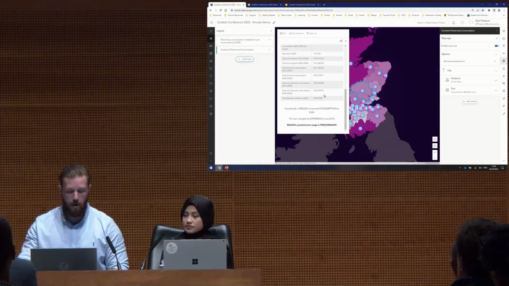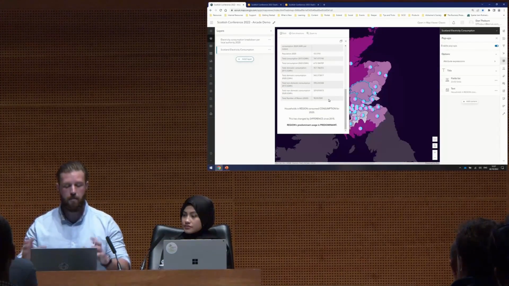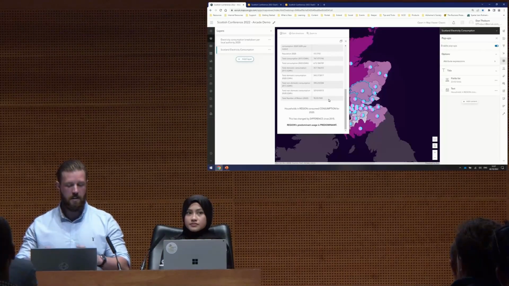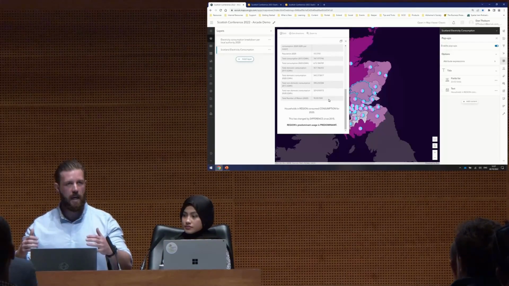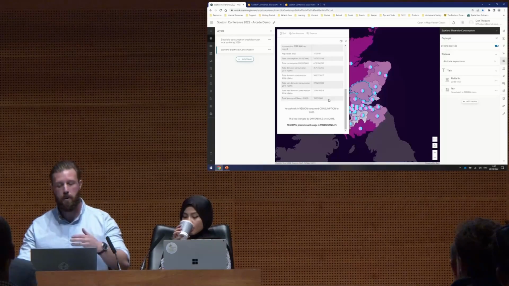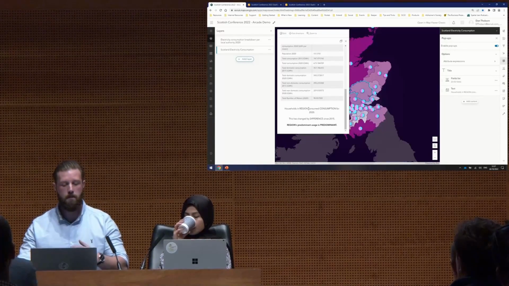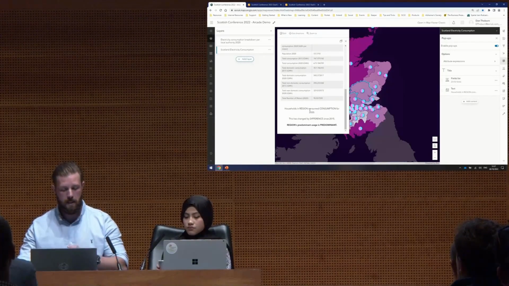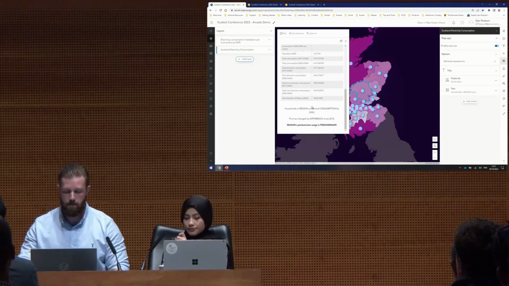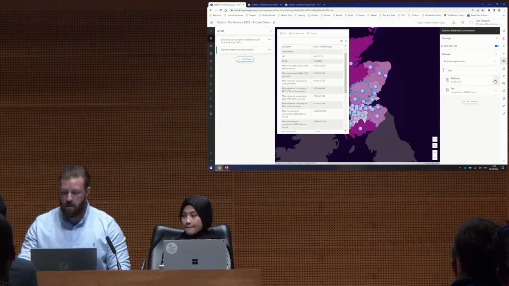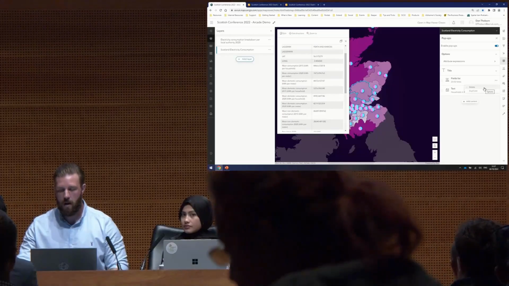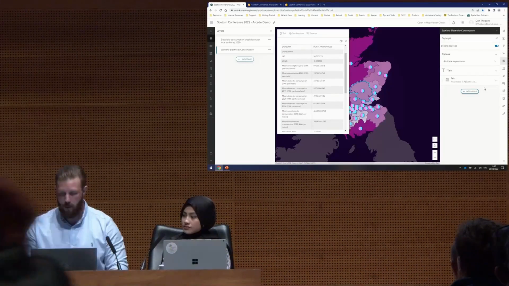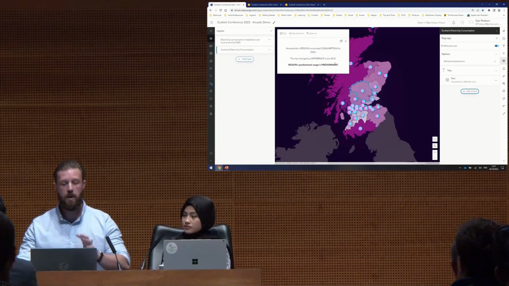And as I scroll to the bottom, you can see that we've got a text block that I've crafted for today. So this is the template of what I want to achieve with Arcade, and we're going to go through and build some expressions to replace the words that are in capital letters and show you how easy it is to add them in. So we can start by removing the field list on the right-hand side in this pop-up menu. We don't need that anymore because I've got our template, so we know what we're working towards.